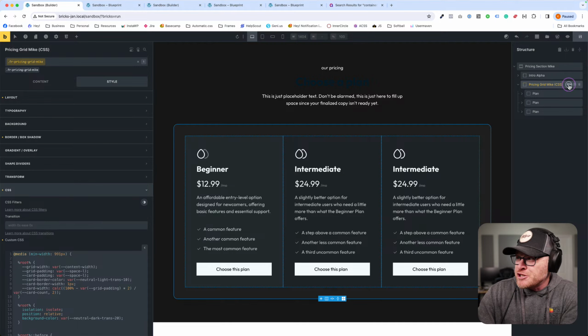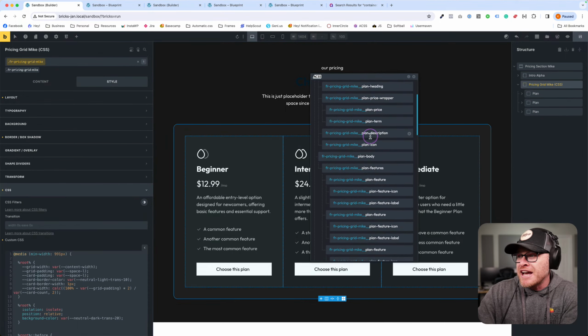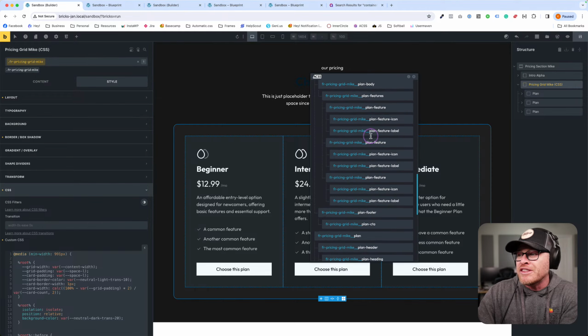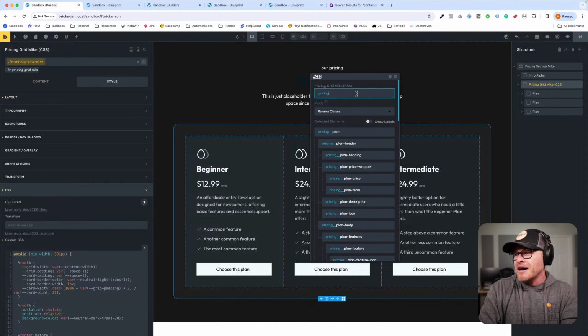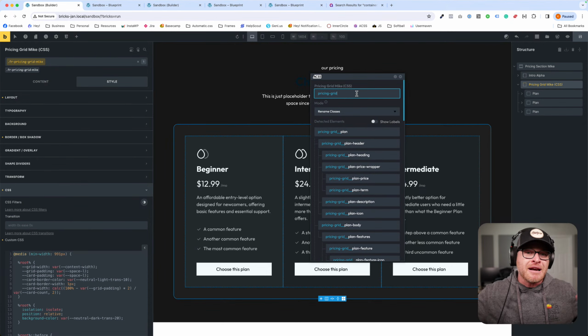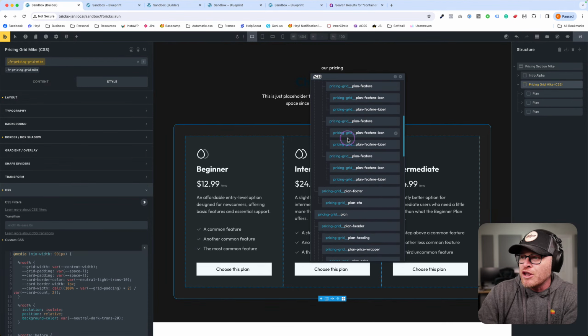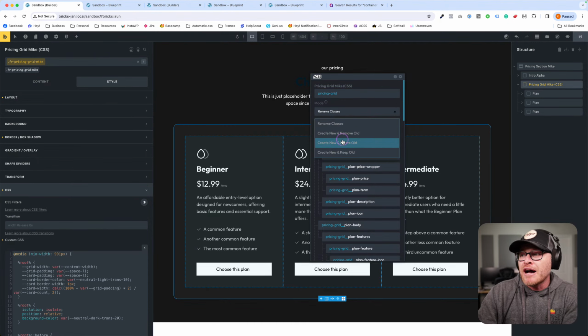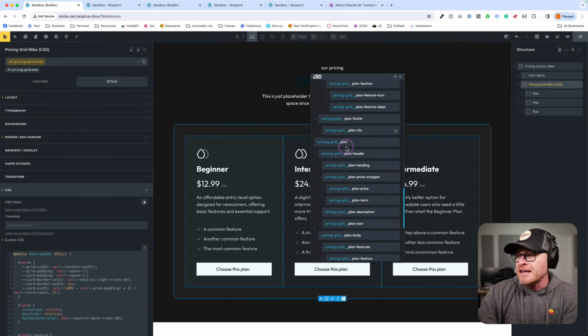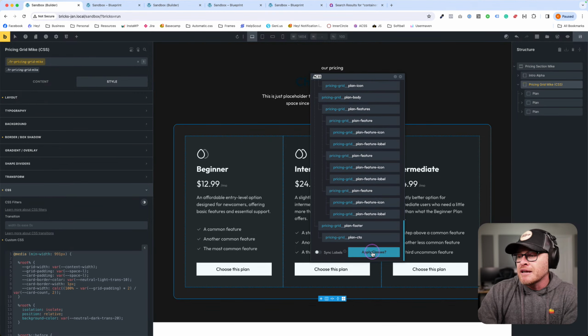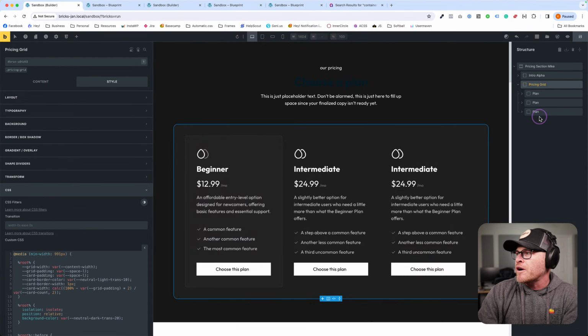So now in this situation, look at that. Oh my God, how long would that take, right? So I just say pricing grid mic. I just say pricing grid. Okay, it's not a mic, it's not a FR, it's just my pricing grid. That's all it is. And then every single one of those are going to get renamed. Now, I want to make them unique, so I'm going to do create new and delete old. And then I am going to apply classes. And then do I want to sync labels? Yeah, let's sync labels.